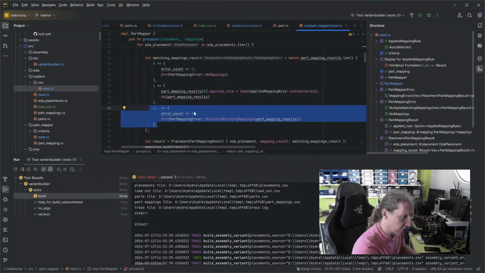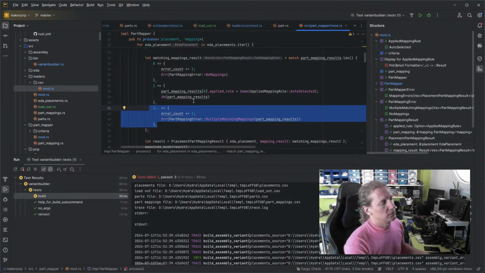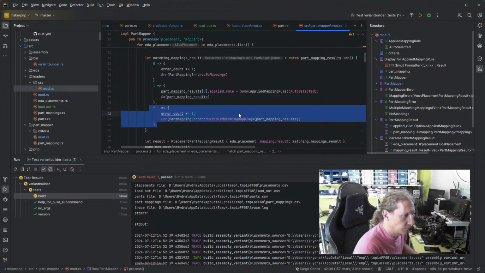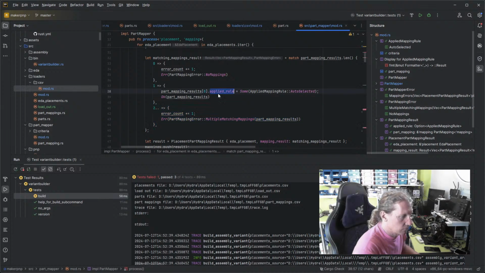But it may be that we want to do the rule processing stuff as a sort of separate thing. I don't know. Maybe not. Like, do we just want to go apply rules and then away you go?